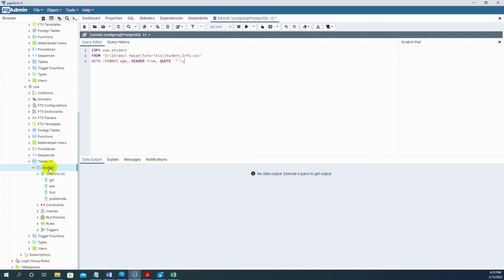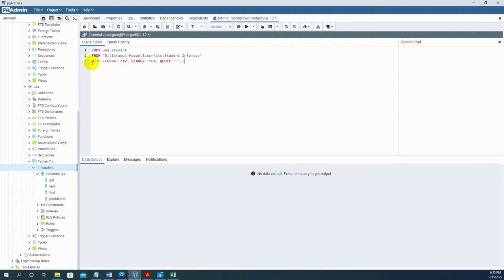This is the table name, student, and the second line of code is demonstrating where my current CSV file is deposited or is stored. So for that we used the from statement, and this is the file path with the file name and format CSV.